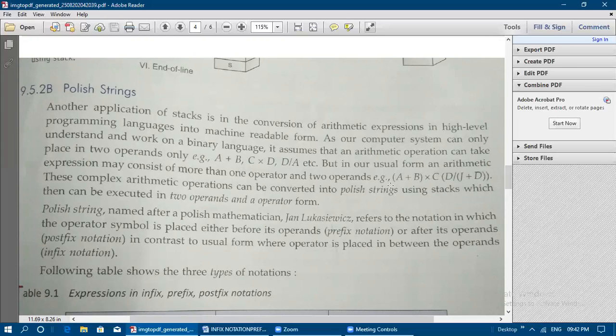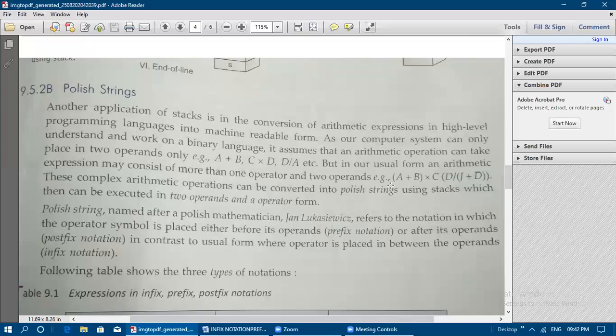This cannot be understood by the computer if you pass the entire arithmetic expression. So it should be converted into a binary, machine-readable format. In order to convert this, we need to go for the conversion to polish strings. These complex arithmetic expressions can be converted into polish strings using a stack, which can then be executed in two operands and one operator format.